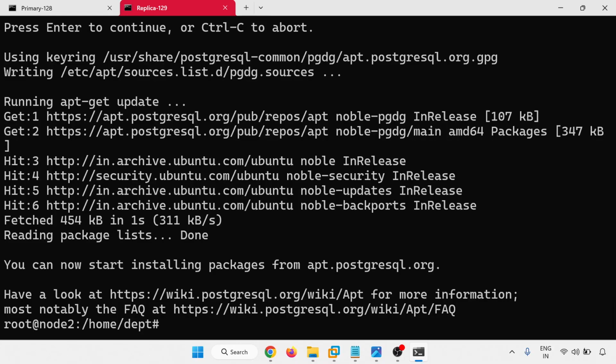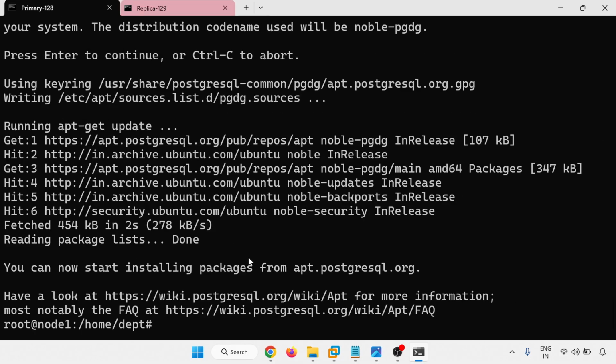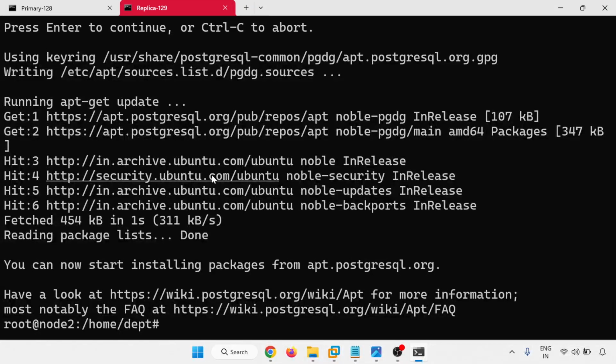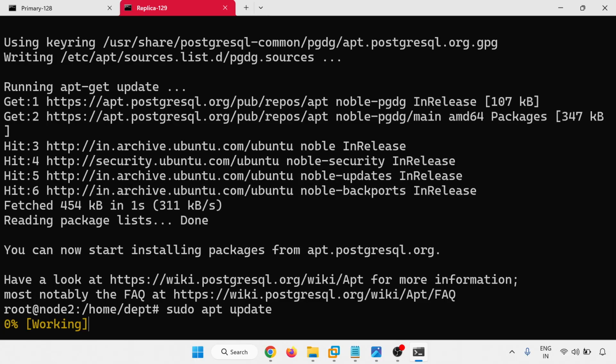This is done. Now I'm going to install PostgreSQL 18. First I will update the system again, sudo apt update, because we just changed the source list.